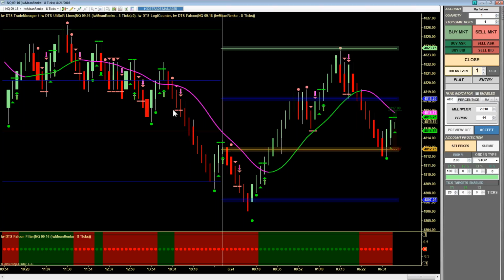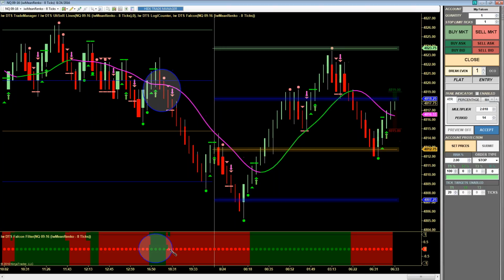For instance, this signal right here is what we call our late filter entry signal. So it occurs when the filter goes out of sync, comes back into sync, but the trend line never changes color. That's a high probability signal. So when all the parameters are met, the signal prints, and you can see we had some decent follow through from there.